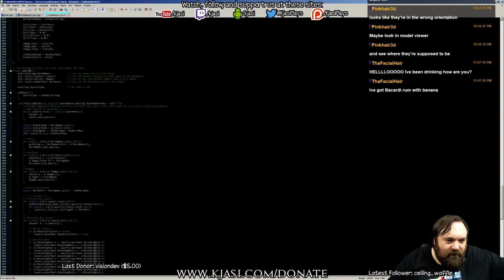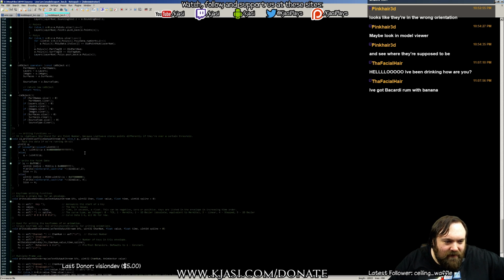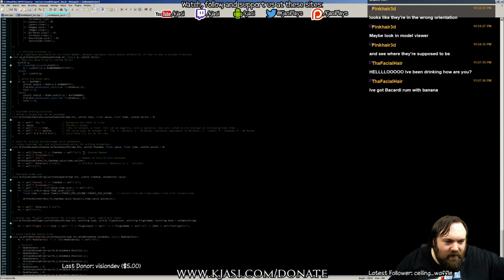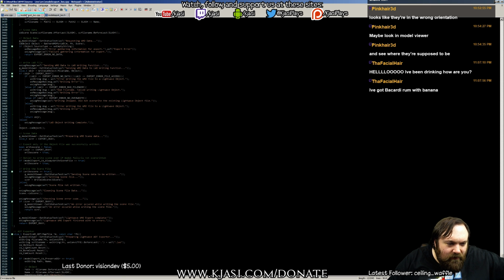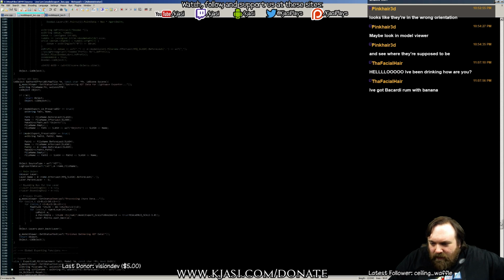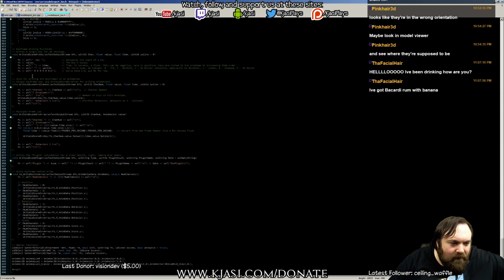Ooh, a structure. Plus. Oh, it is actually here. So, motion array. Position XYZ.